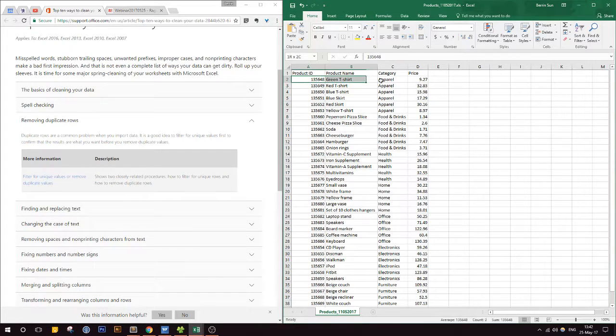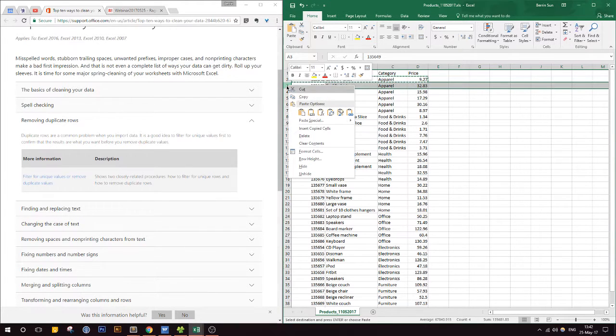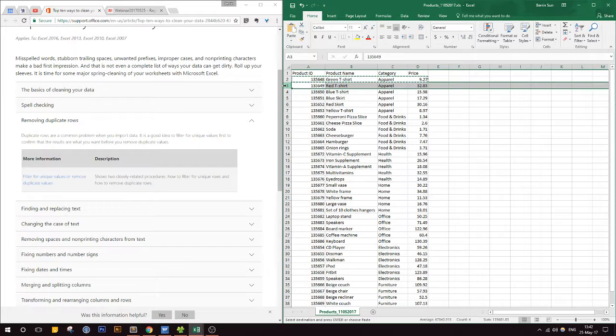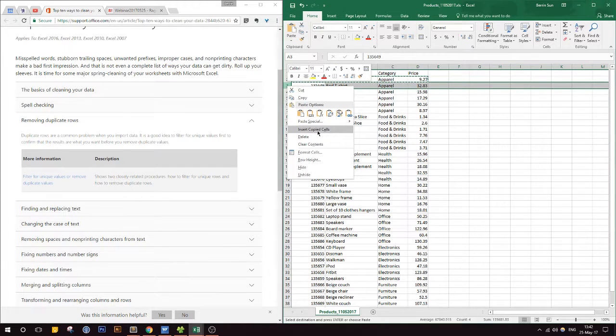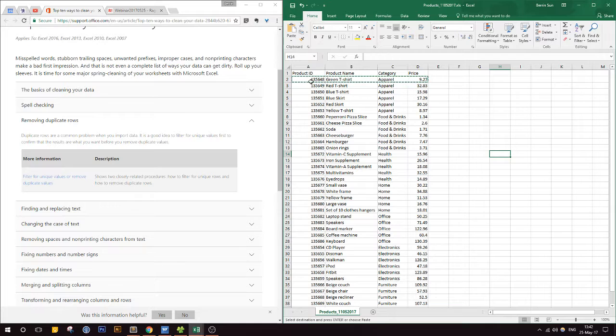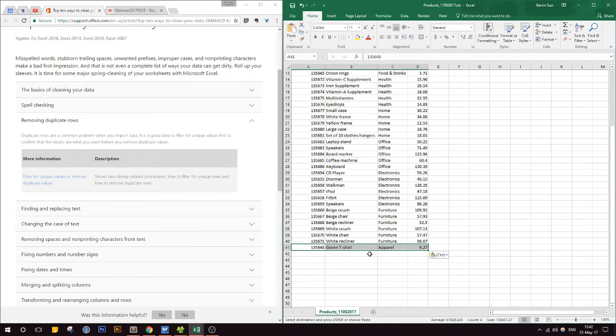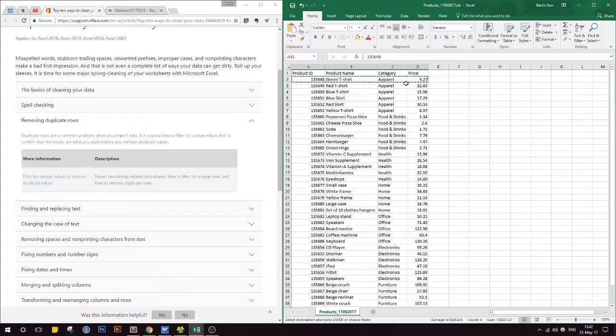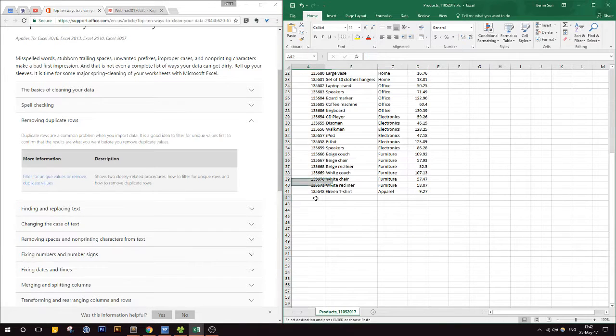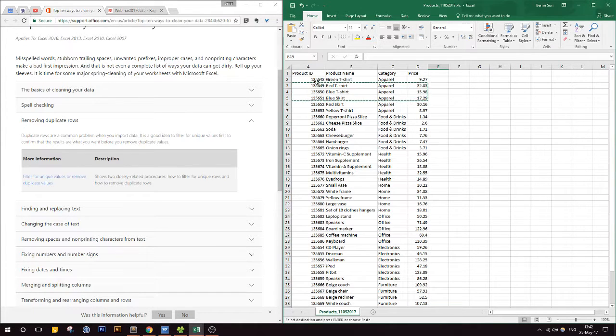For example, let's say that I had like a row here. Let's copy this, and then let's say I have the same thing underneath my data over here. And let me actually duplicate a few more. So I do have a few duplicates, but it's okay because I have their unique ID here.